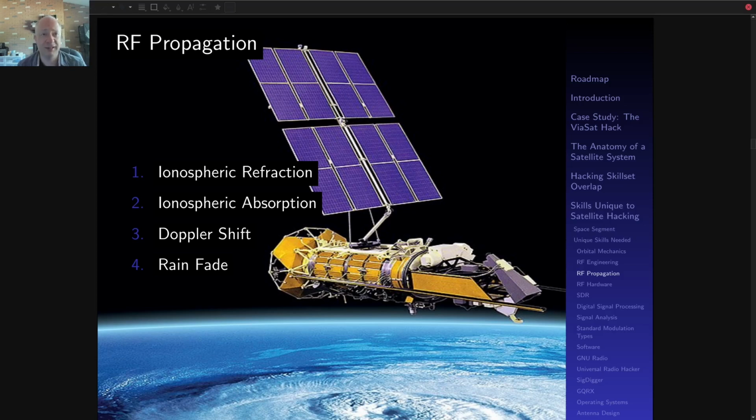Next area to consider is ionospheric absorption. The ionosphere can absorb both RF coming from your station and going to the satellite, and coming from the satellite and going to your station. Again, this happens more on the HF and VHF end, but still can happen on UHF and above. Software mentioned earlier can also help with modeling and compensating for issues that this may cause.